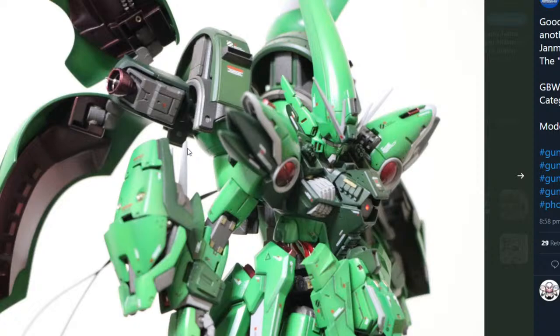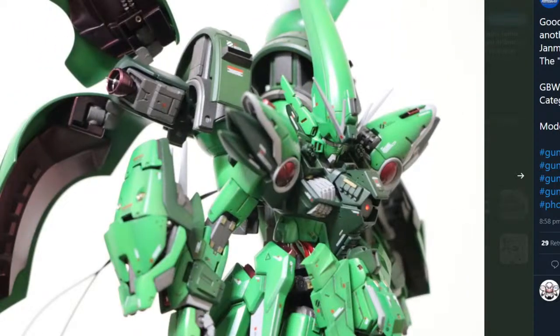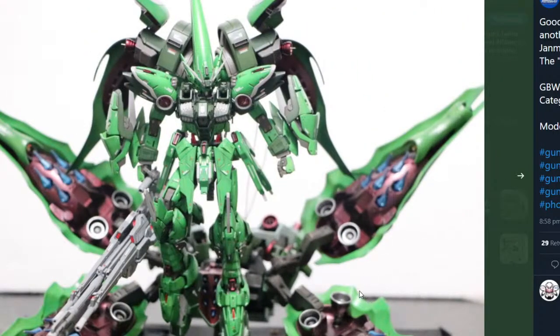Doesn't look like it there. I might be completely wrong here. Oh no, there's the Kshatriya's binders. So what's the deal with the backpack then? I don't know. Hang on, let's flick through this again. So the Kshatriya's binder thing is clearly there. I just don't know what's going on here with this backpack bit.